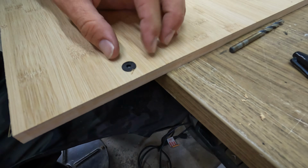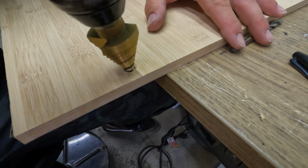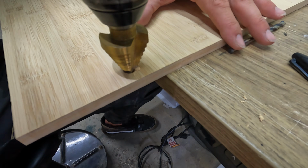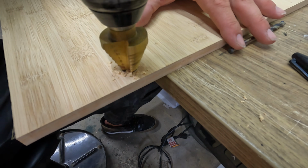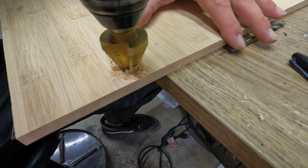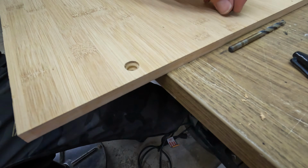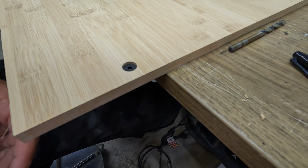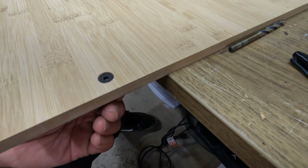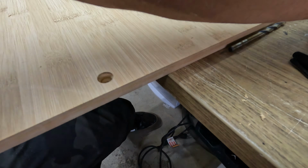So I went to the first one, yep, not deep enough. Let's take it down to 1/2. So as you can see, that's just the right depth there. So we're gonna go ahead and hit the rest.